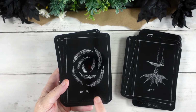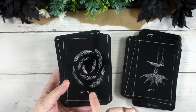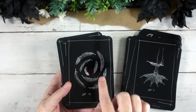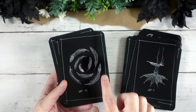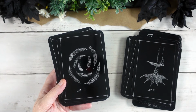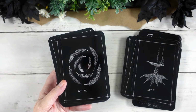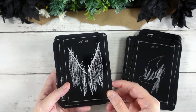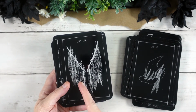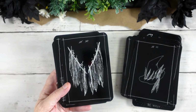So here we have the Eight of Wands, and if we remember that 8 numerologically in this deck is the idea of reflection and meditation. I think we can see that imagery represented here beautifully in all of these feathers swirling together, working together in this whirl of energy. And remember that the feathers relate to the suit of wands or the element of fire. So we have that idea of taking a moment to pause and reflect and meditate on what it is that you're creating. So here we have the 10. We can see there's 5 feathers in balance with each other here. And the idea with the 10s being, of course, endings or completion.